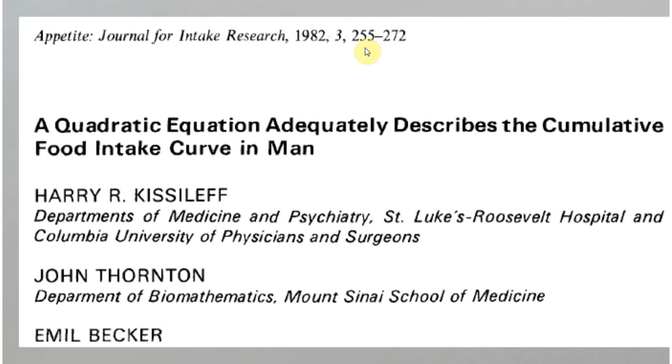Unfortunately, in 1982, Kiselov, who again I say was a pioneer in the field, but he was also an inhibitor of the field, advocated for the use of just curve fitting. And curve fitting has been adopted by the field of eating rates and is used prevalently today. It was because of these initial papers by Kiselov, which promoted the idea of using quadratics to model the cumulative intake curves. So the 1977 paper of Davis and Levine never took hold and was never progressed past that. And you might ask, why?